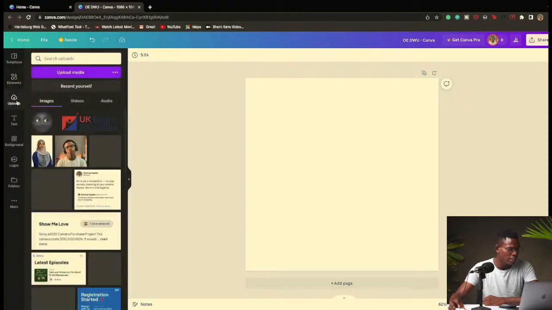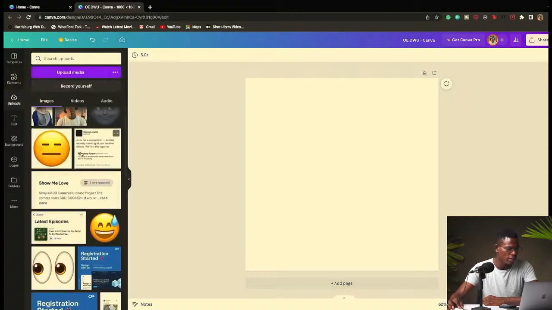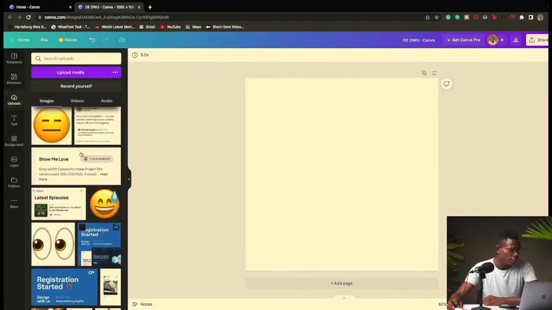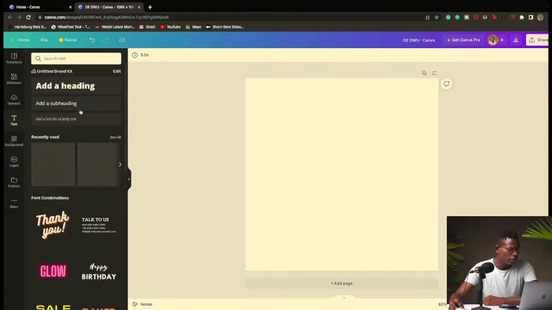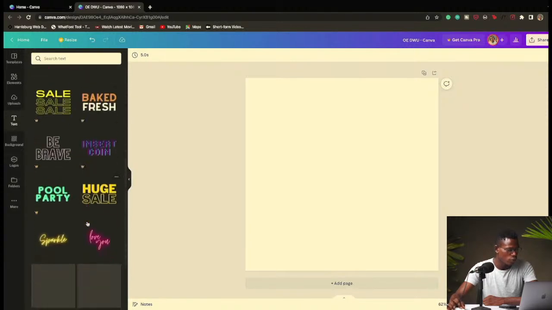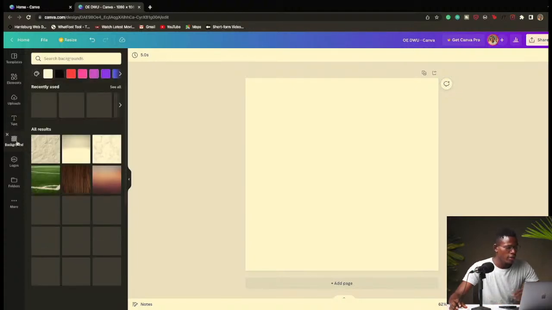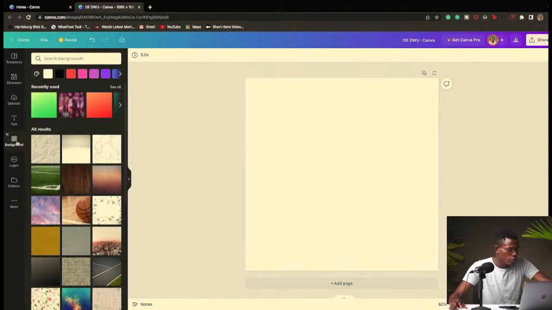And then the next step to that is upload. So anything you've uploaded in the past from your phone or from your PC appears here. And the next thing now is typography, type. Now you can see where you can add headings and so many other things here. So you have templates, but I advise that we go from the ground up. And then you have backgrounds. So you can create backgrounds, your custom backgrounds, uploaded backgrounds. You find everything in here.